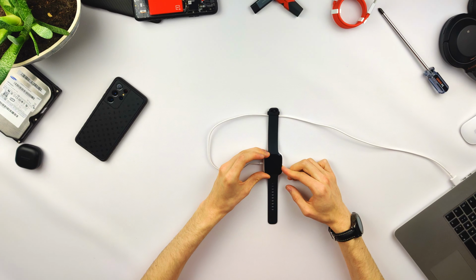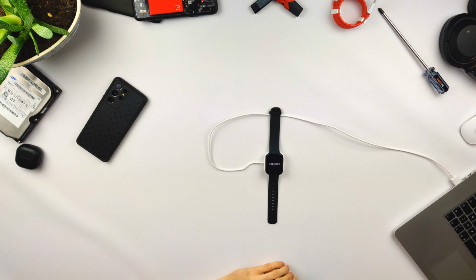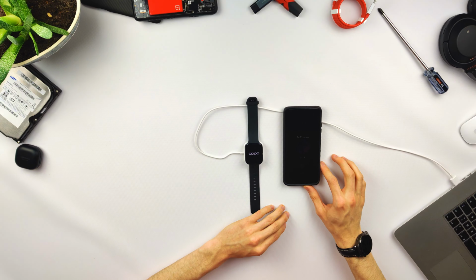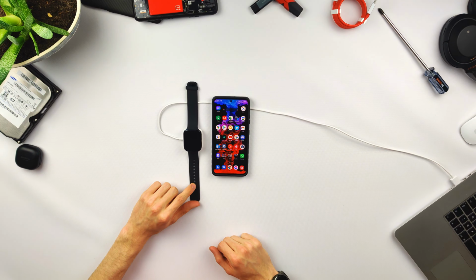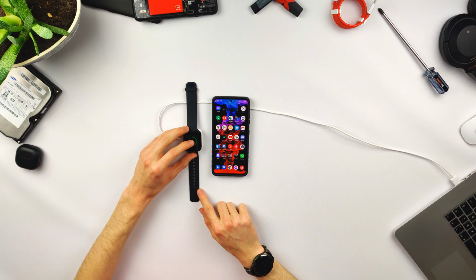So it comes out of the box with 44% of charge. Now we are greeted with the Oppo logo. So I will immediately set up this watch on my phone. The phone I'm going to be using for this is my S21 Ultra. So you see the Wear OS boot screen. We have already lost 1% of charge with starting up. Tap to begin, it says.